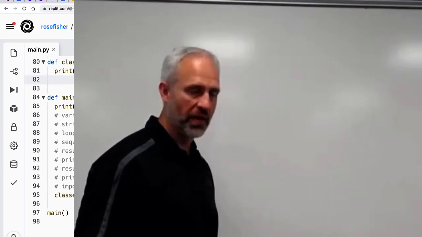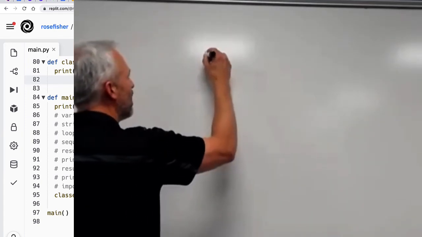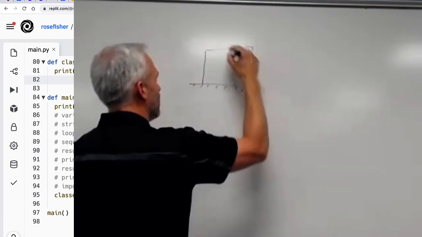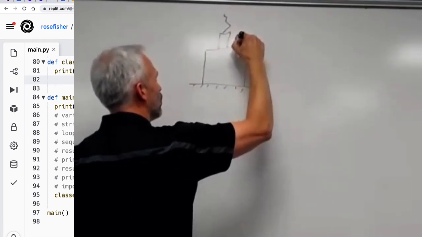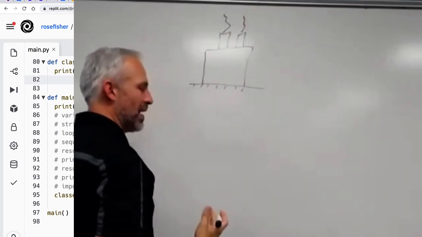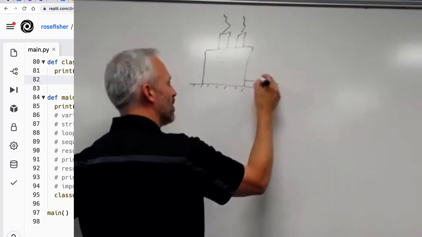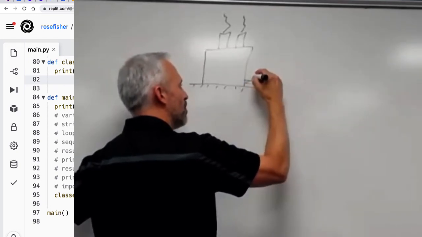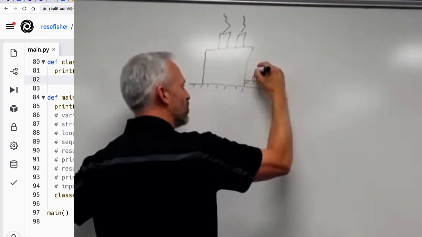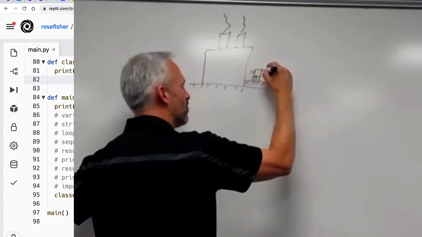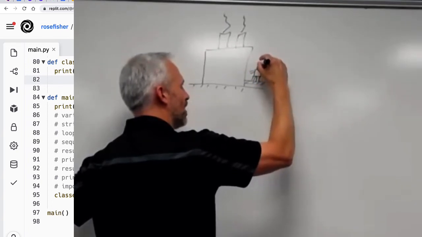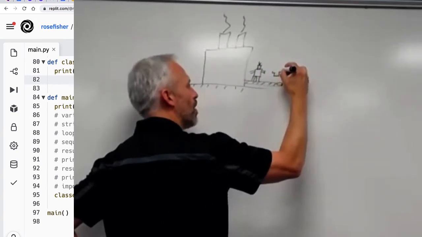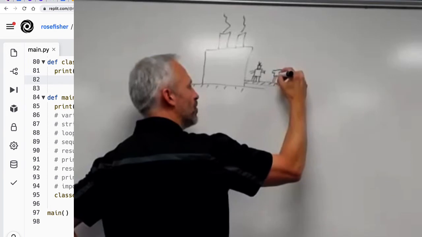All right, I got a little space where I can work here. So a class is like a factory. So imagine that you've got a factory here. It's got smokestacks because it's an old school factory. And this factory makes stuff. So they've got an assembly line and things roll out on the assembly line. And this particular factory makes robots. I love robots. I teach with robots all the time. So this factory makes robots. And it makes these little robots with antennas on their head. And every time you place an order for a robot, you get another robot.